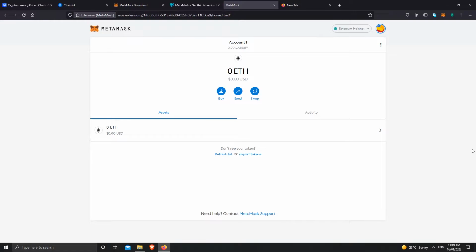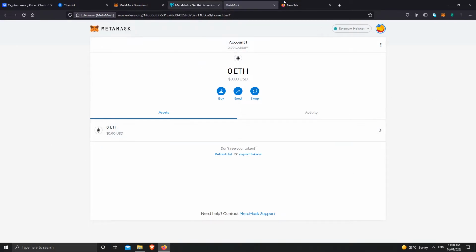But your private key is just a phrase that you have to keep for yourself, or it might even be a QR code. You have to keep it by yourself. You should not share it with anyone. Imagine this is the key to your house. You don't share it with anyone that you don't know. And even the person that you know, you've got to make sure that it's not everyone, maybe just your really close family. So the public key for your MetaMask wallet is always on this top.